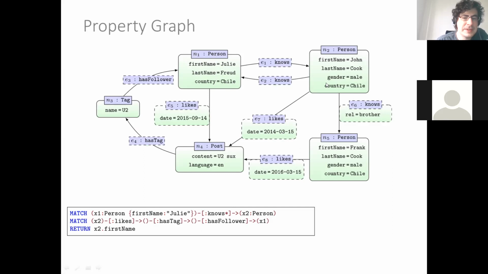However, we see that the general idea is more or less the same. We have nodes and edges that connect nodes, and those edges have some label and some information associated with them. We can attach additional information to nodes and to edges, but the overall structure remains more or less the same. And we can query this in languages such as Cypher that we'll speak about later. So we have dedicated query languages for graph databases.